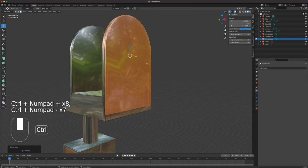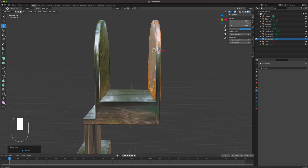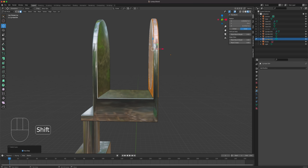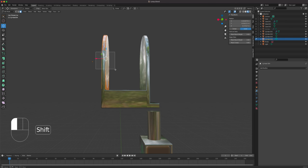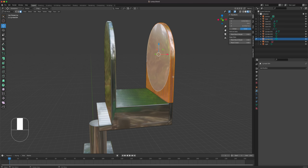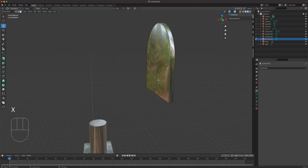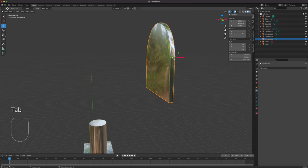Then Control minus. Oh, it's not doing it. All right, so how many do I have? All right, right there. So I'm just going to Shift and drag. Everything in there I need. So I'm going to do Control I to inverse the selection, press X and delete the face. All right, and that's what we have.